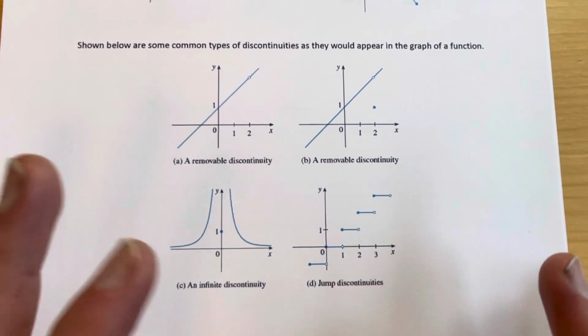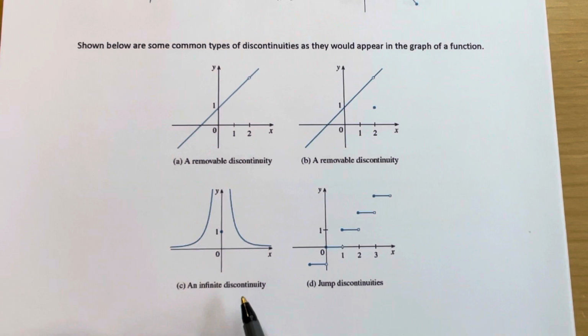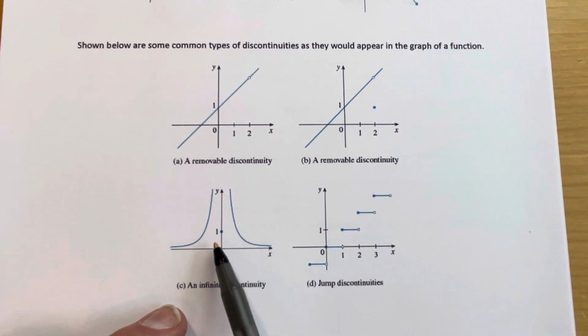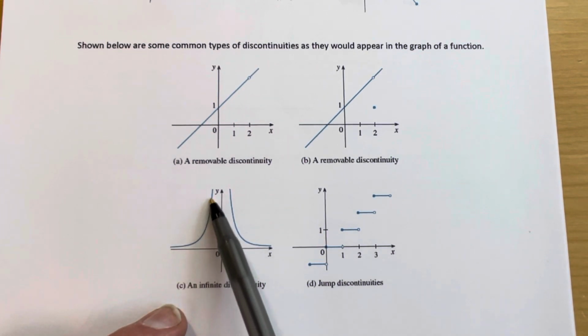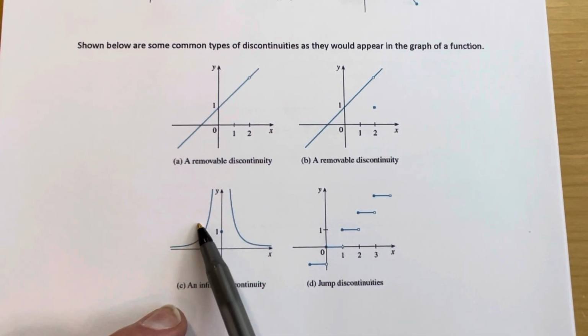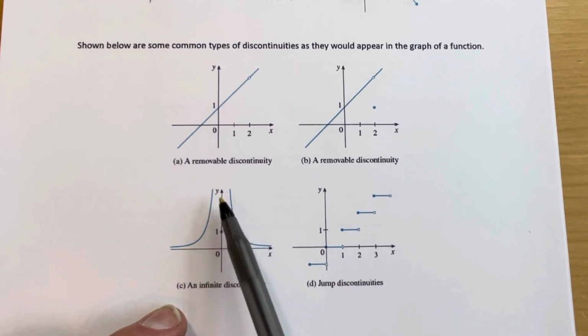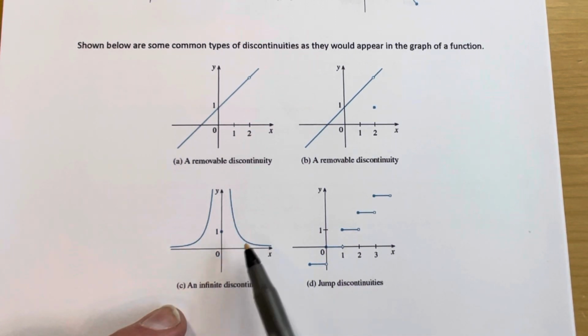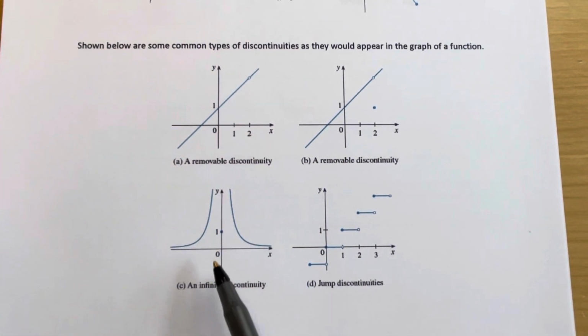There are actually other types, they're just less common. One is an infinite discontinuity. That's where we get vertical asymptotes of some kind. So this function has this vertical asymptote where, as I approach from the left or as I approach from the right, my function is going to infinity. It could also go to negative infinity. It could also do different things on each side. One can go to negative infinity while the other goes to positive. But in all of those cases, we say that we have an infinite discontinuity.